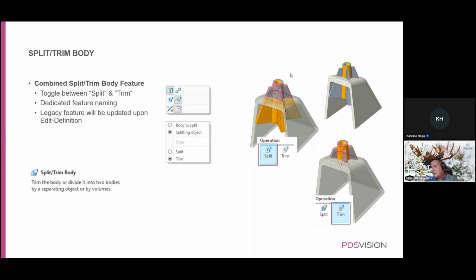The difference between these really is that split, if you use that option, is simply cutting this body in half, so the result is both of them. But if you use the trim option, then the surface that you select as a reference is used as a cutter, and you can select which side you want to keep. So it's just the consolidation of that feature, and it improves the overall workflow by making it available on a single button that you can now play around with the bodies.